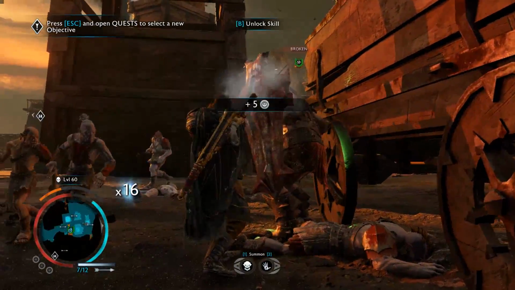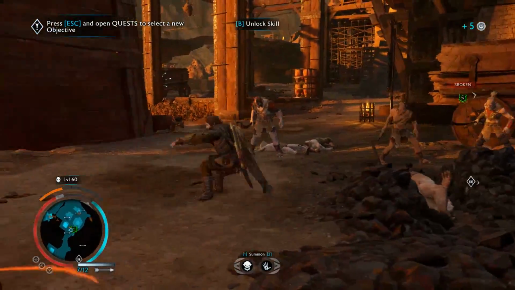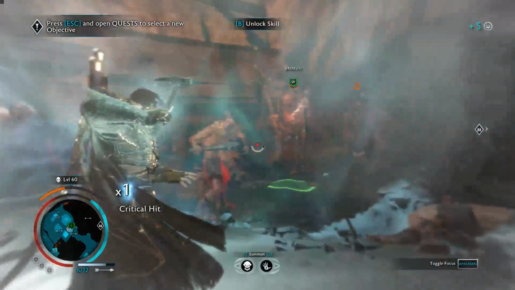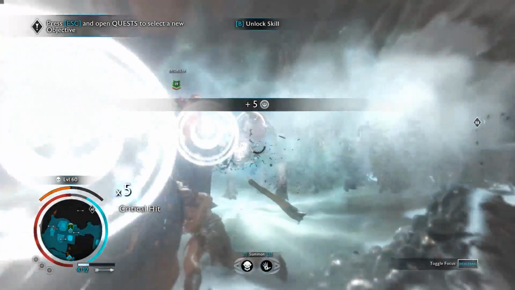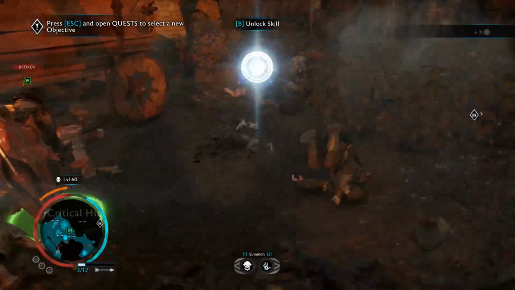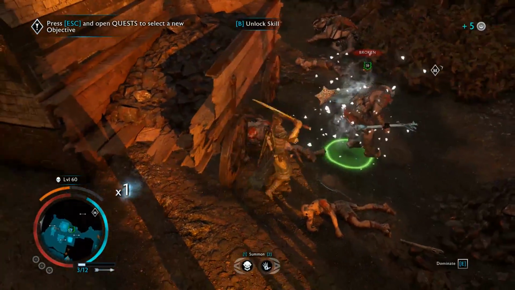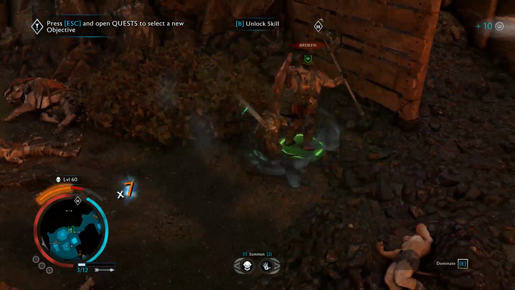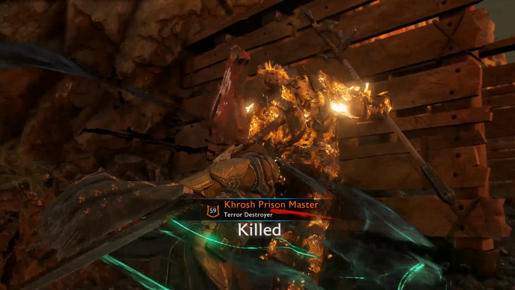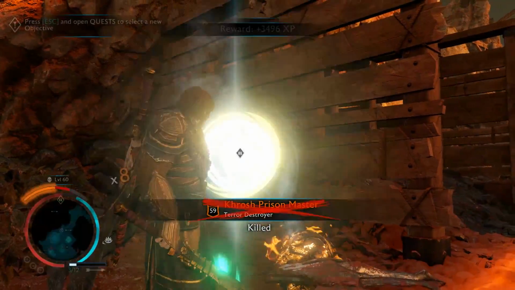So, beating against that. Let's get some more Mirian, shall we? So what we can do is, we can go bang, and go bang, and we can go bang. Pick up all this Mirian, and now hit him and do a ton of damage. And there it is. Crush Prison Master.